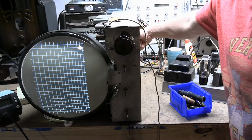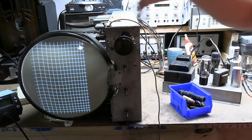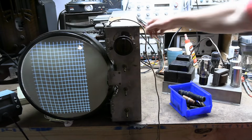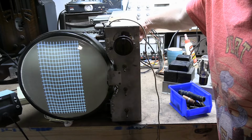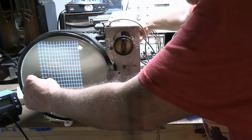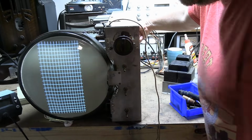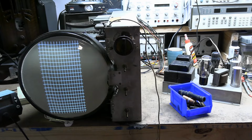So here's me adjusting the height control. It's minimum height, maximum. It should be off the top of the screen and the bottom of the screen at this point. Here's the linearity control. In order to get good linearity, meaning all these squares are equal width. Remember, I have the TV on its side, so the vertical is this way. So that's not going to cut it. So let's circle back, review the vertical, and see if there's anything we missed.